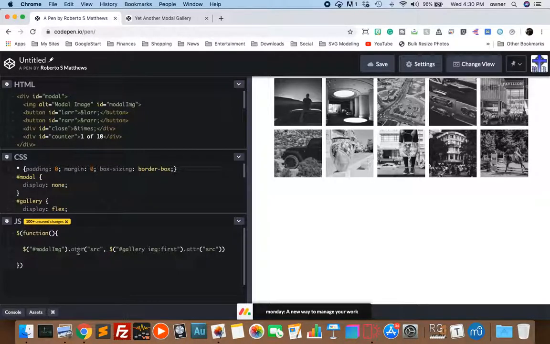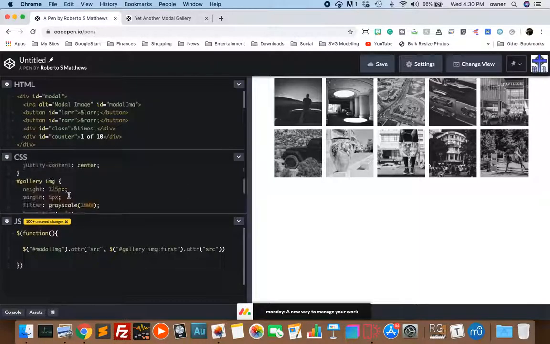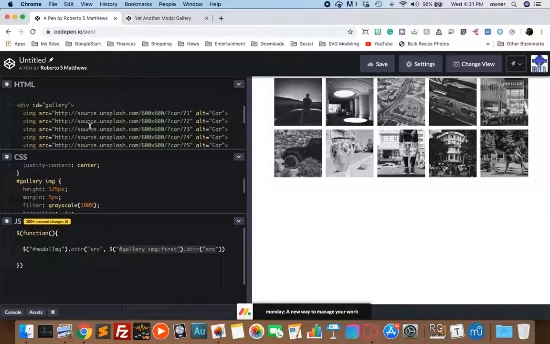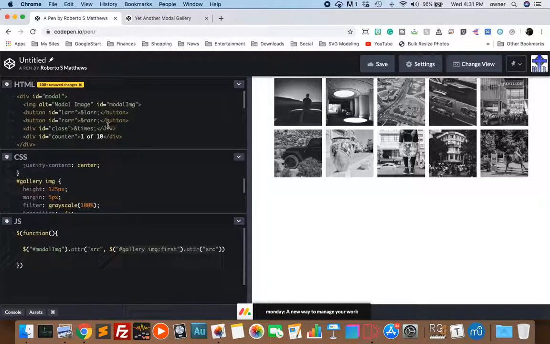We want it to be the source of the first image from the gallery. So when we have source without the comma, it actually just shows you whatever its attribute is. So the attribute for the first image is going to be what this is. Okay? So that's one of the ways we're going to do this dynamically.